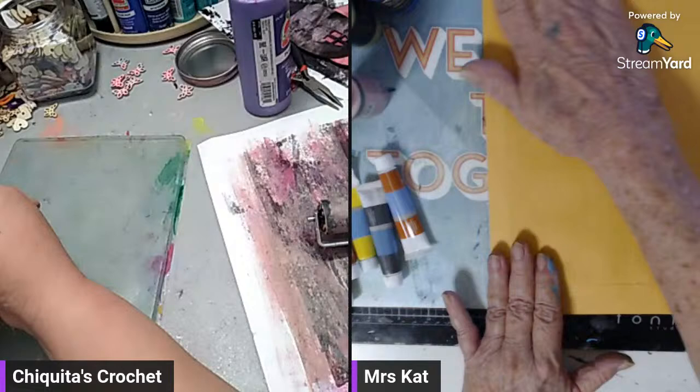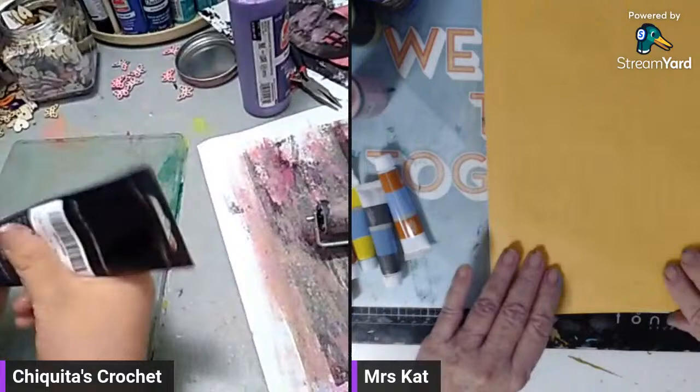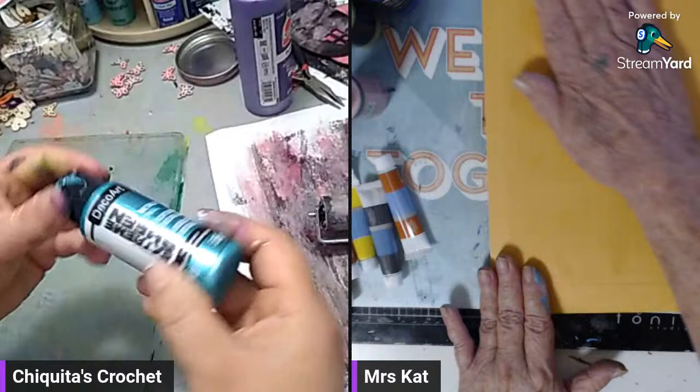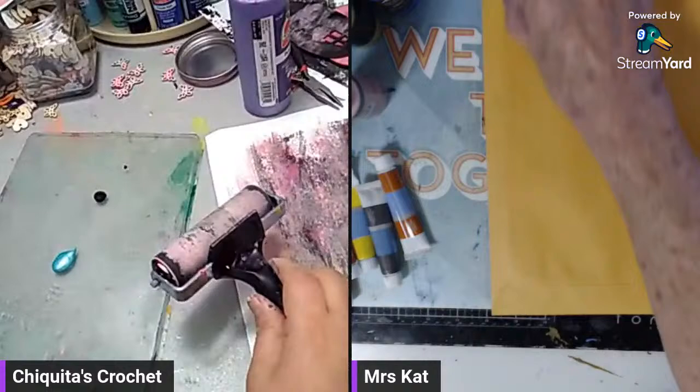Well, I finally found a good use for those paper stencils. Ooh, I'm going to go for the blue metallic that she was talking about. Yep. Metallic blue. I want to get this one again, the Deco Art Metallic Aquamarine. I love this one. I'm almost done with this. Should I do purple on it? I kind of want to do a little dab of purple.